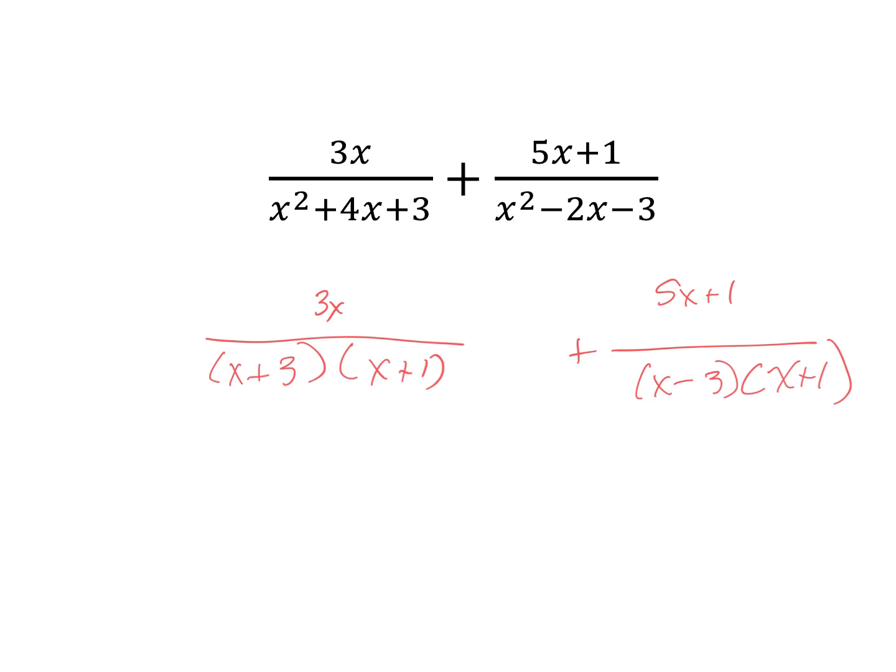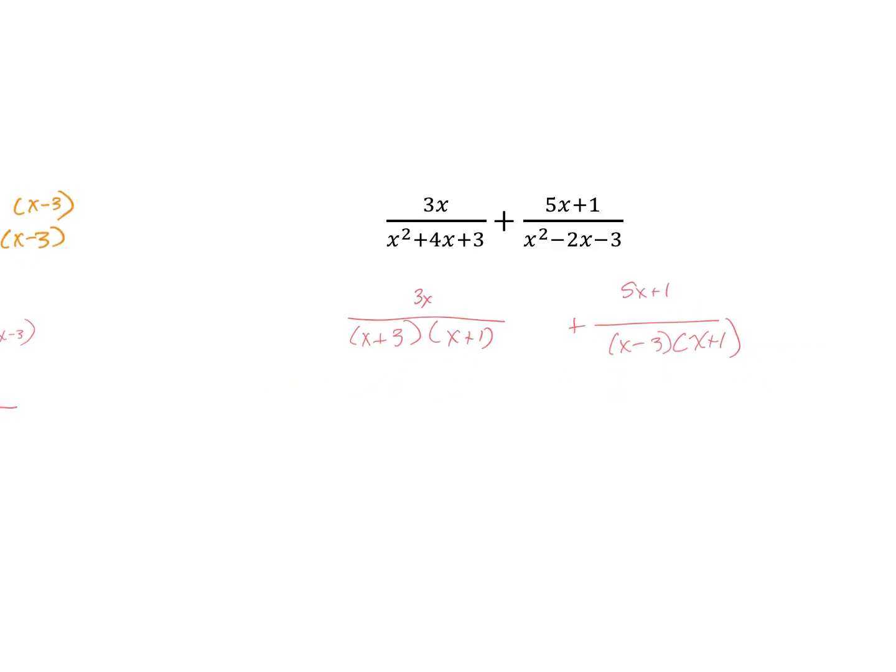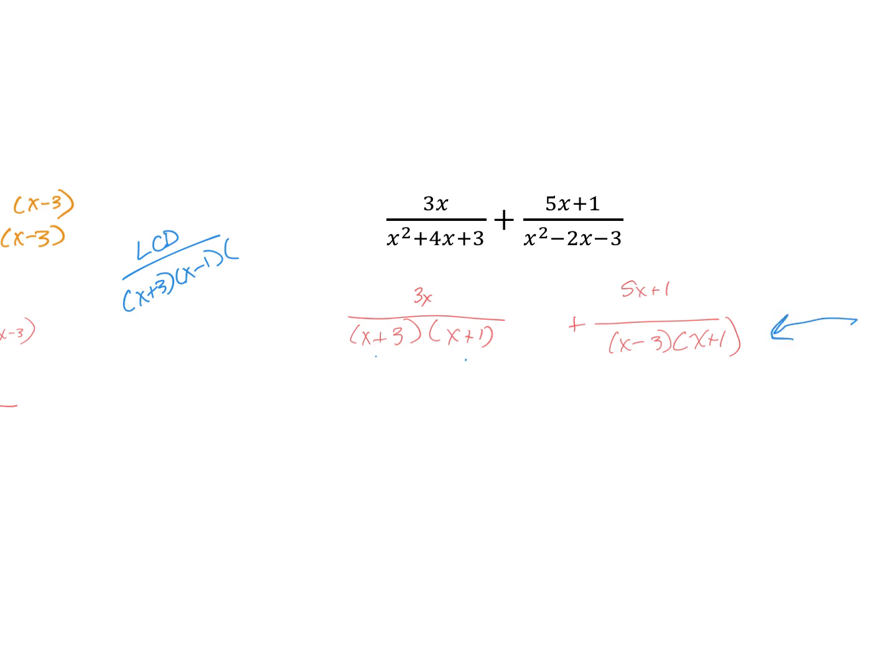Okay. We've done this. What's next? Multiply by x plus 3 and x minus 3. Well, it depends on which one, right? So instead you say, well, what is your LCD? Let's see. It's got to have an x plus 3 and an x plus 1. LCD, least common denominator. And what is over here? Wait, that's a plus 1. Okay. What is in that second denominator that isn't already there? X minus 3.